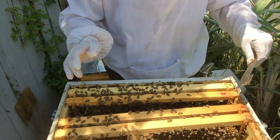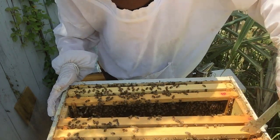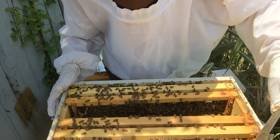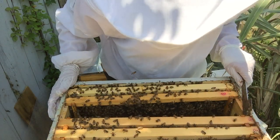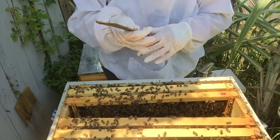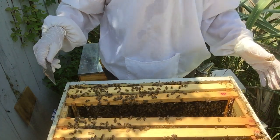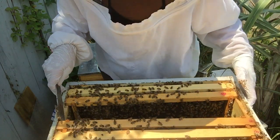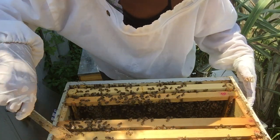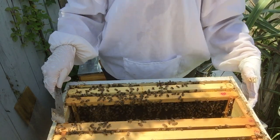So here, now when you get the 2 together and you notice there's a bunch of bees in between the wood right here, I use my hive tool sometimes to shoo them a little bit, although sometimes it gets them upset at the hive tool. You can also blow on them. You can use the smoker. Did you know that if you blow on bees, they move? Here. Did you see that? That's one way to get them to go. Or you just wait patiently till they kind of move out of the way. And obviously sometimes you can't help it but squish them.